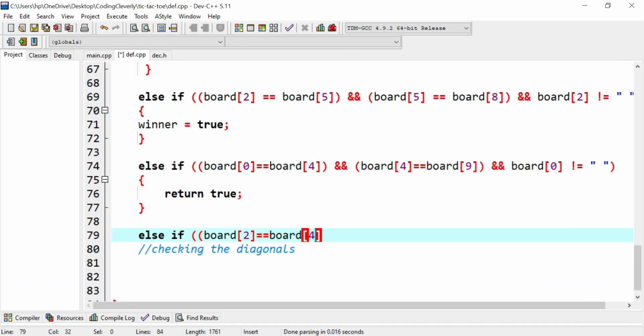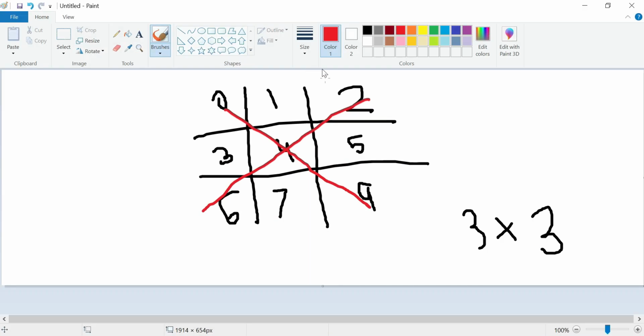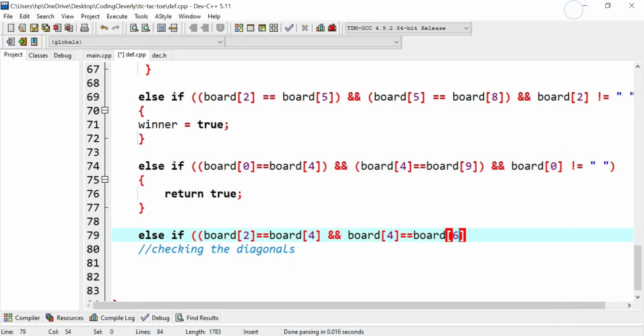Same goes for here for the other diagonal. Board sub 2 is equal to board sub 4, and we're going to have board sub 4 is equal to board sub 6, right? Looking over here, 2, 4, and 6. So this is correct. Let me just put these parentheses on before and after, just to make it neat.